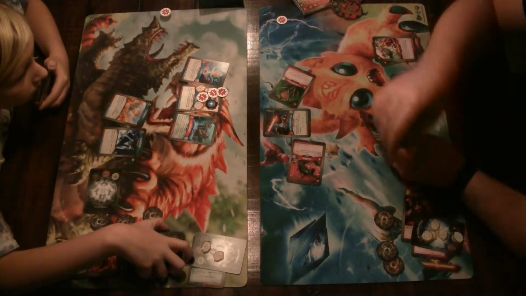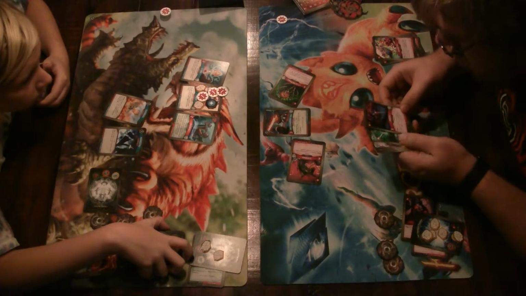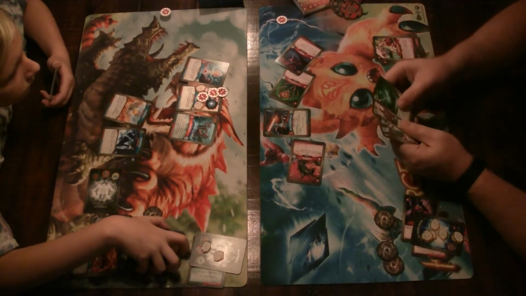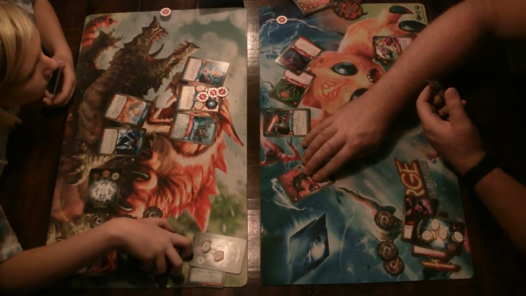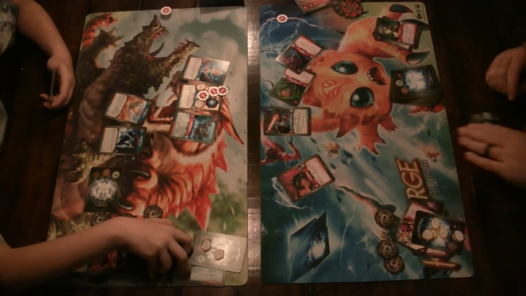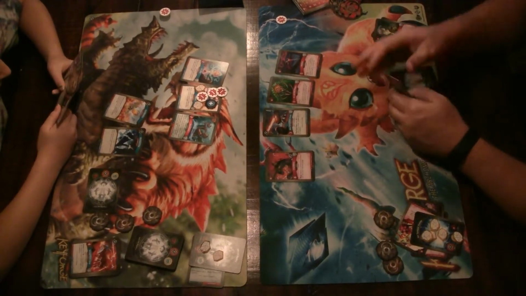Ooh. I'll reap with Eye on the Fringes. And then I'll play Melisande. Wait, did you play Bone and Aaron's on me? Nope. Oh. I approached it. Sorry, I'll approach that. There you go. Your turn.